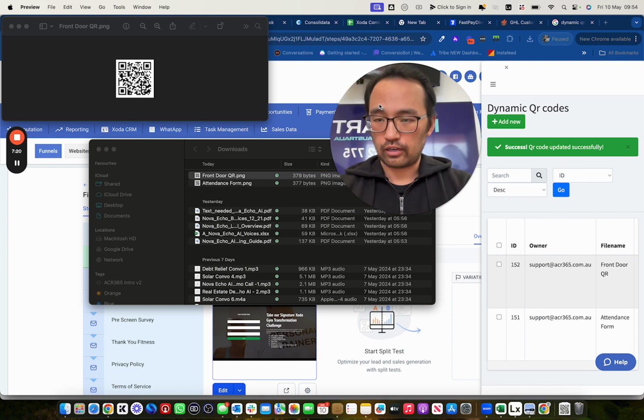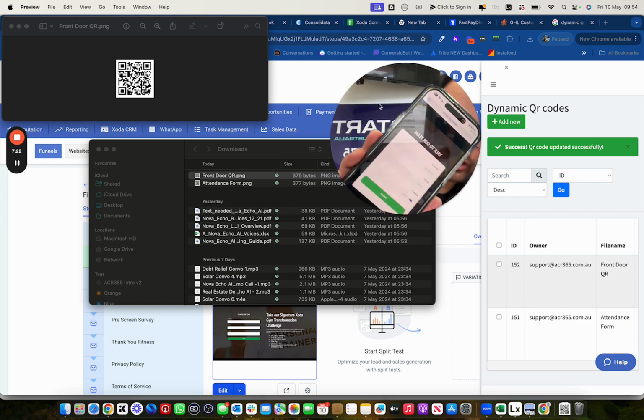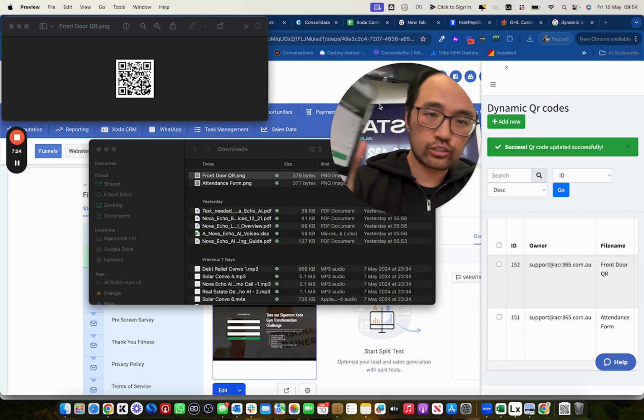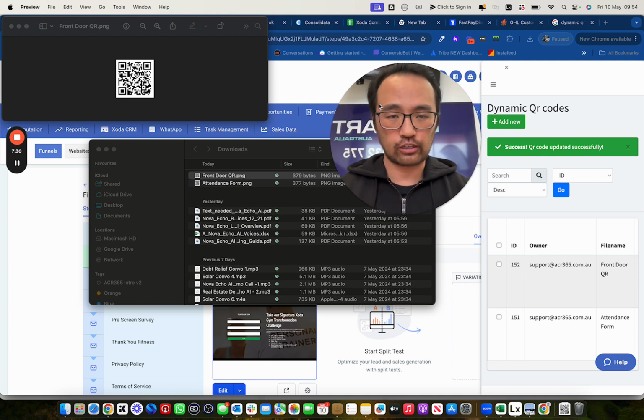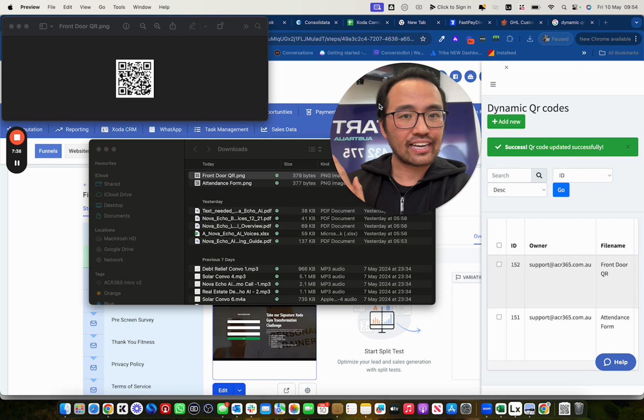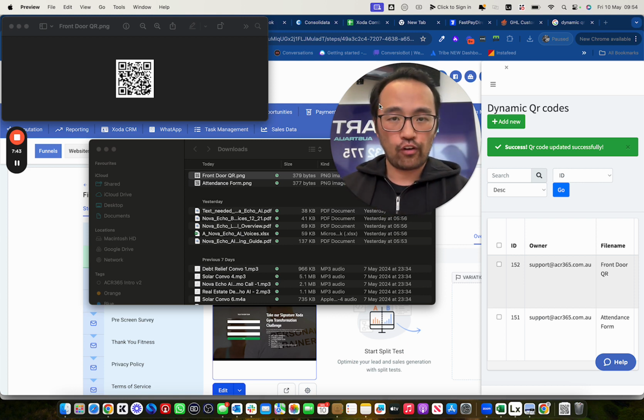Okay, now the QR code scanned, and this time it goes to a landing page instead of a check-in form. So your QR code would never have to change. It can stay where it is. You may have printed 100 brochures that you may not want to change. You may have printed something on the door or whatever. You may have a QR code that is sitting in a cafe, and they may have a different offer available to them.